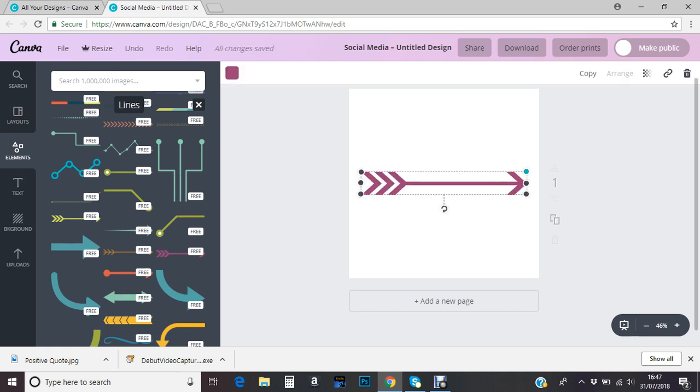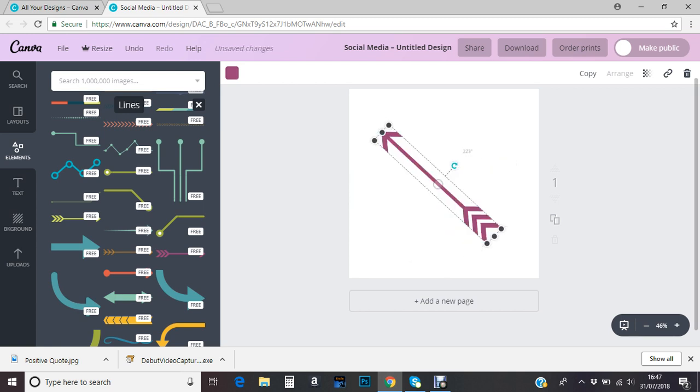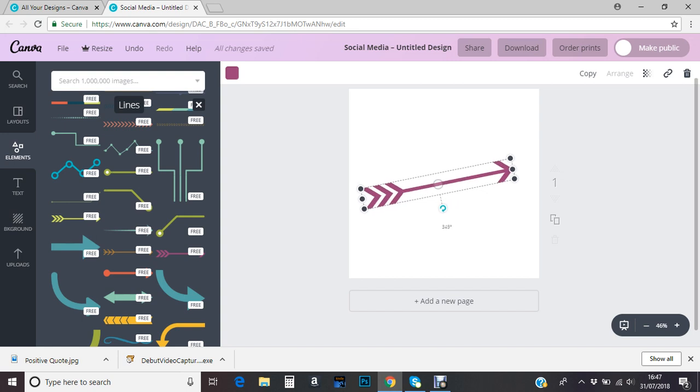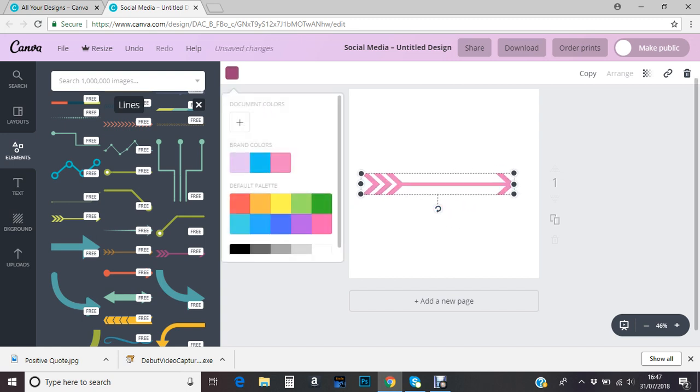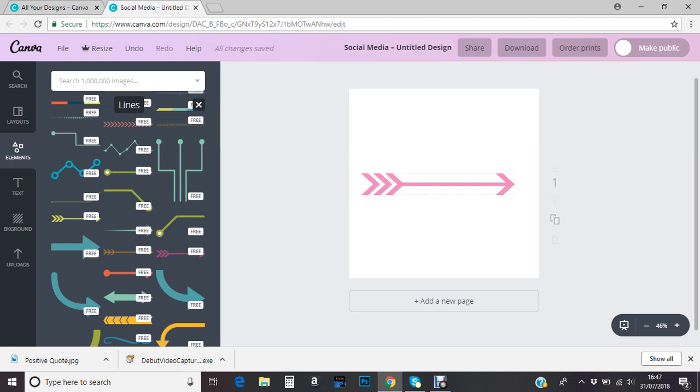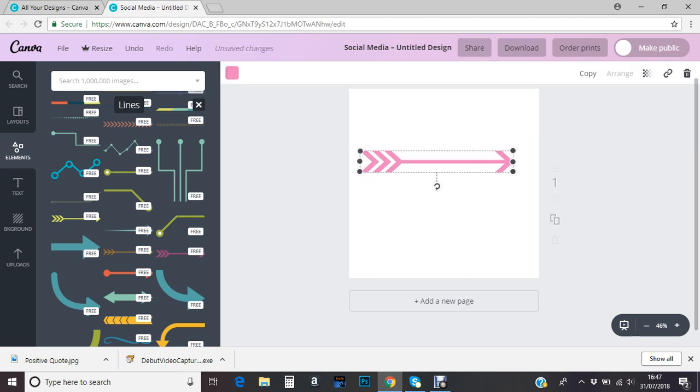You can resize those arrows, rotate them, and change the colour. I just think they're really nice.